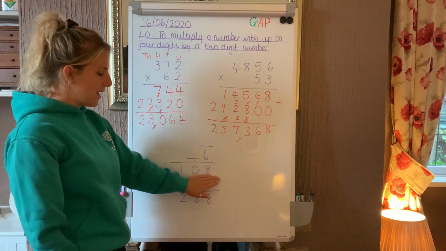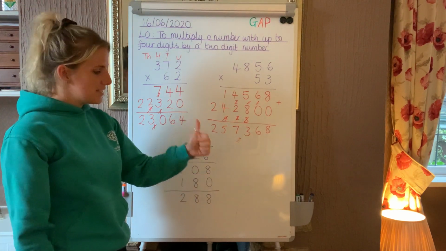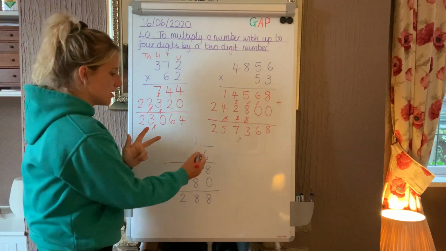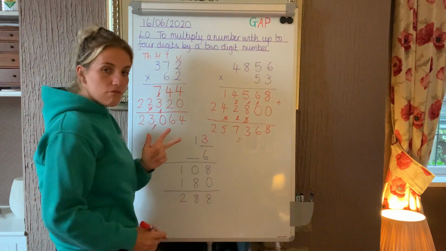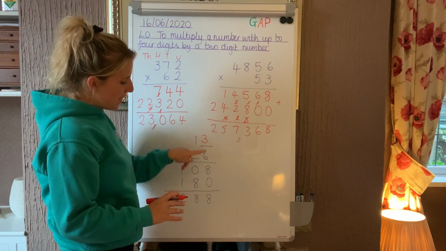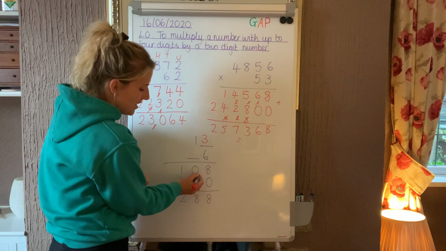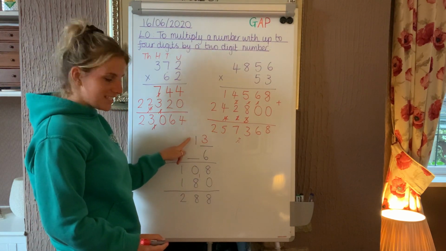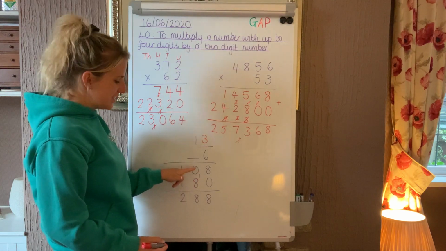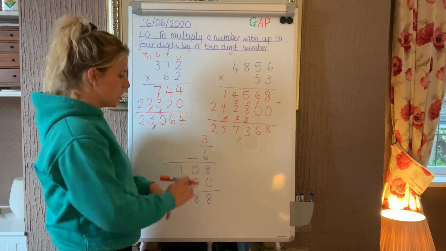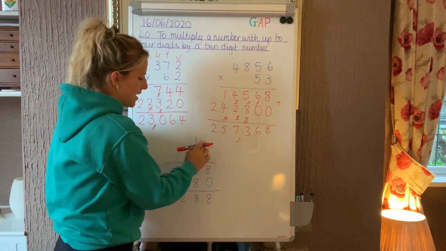So I'm going to count up in my 6s and see. 6, 12, 18. 18 ends in an 8, so that could be a 3. It could, but that doesn't mean it is. 6 multiplied by 3 is 18, so I would put my 8 down and carry my 1. 6 times 10 is 60, plus my 1 would give me 70. So there would be a 7 there, not 100. So the answer mustn't be 3.